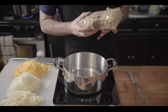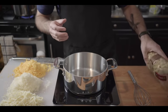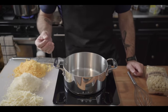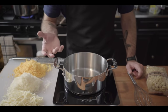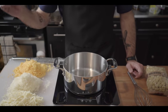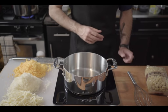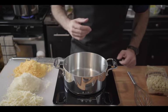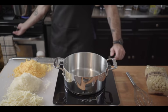This pasta needs to be cooked. Let's see. It's saying this should be cooked for 8 to 10 minutes, which means I'm going to cook it for 6 because I want it super al dente, essentially underdone, because it's going to keep cooking in the cheese sauce. It's going to absorb the cheese sauce. So yes, if your water is boiling, get the pasta in there and get your cheese sauce going. I'll be right behind you because I'm still waiting on my water here. Apparently I have a very slow stove.